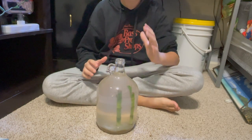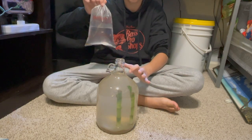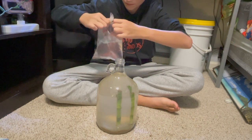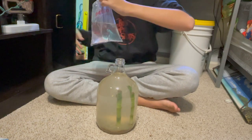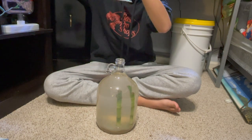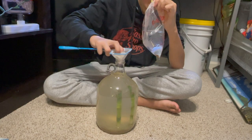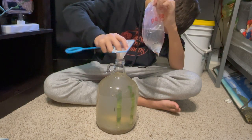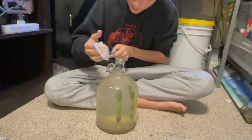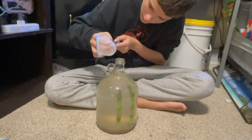After much hard work, the bamboo is finally in, and now it's time to add the shrimp and two tiny fish. Don't worry — these fish are just going to be in here for a little while and then they're going into a 20 gallon, so they'll actually be happy. Opening up the bag, I'll grab a tiny net. Two fish in, and now time for the shrimp — okay, he's in, and now time for him.